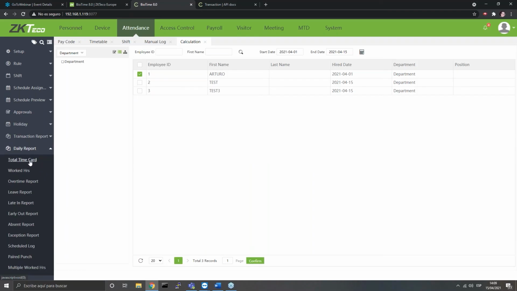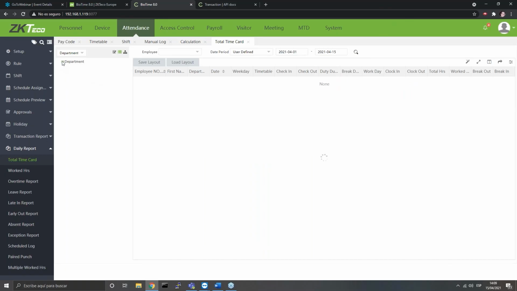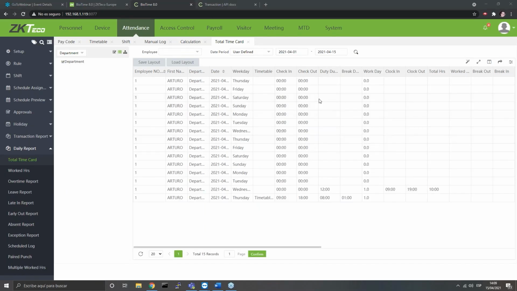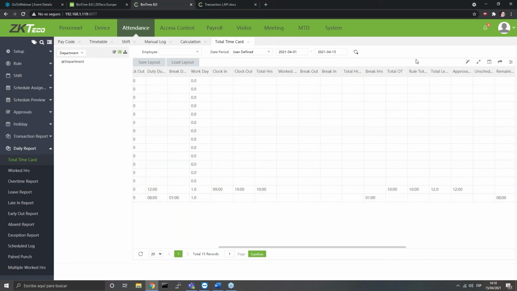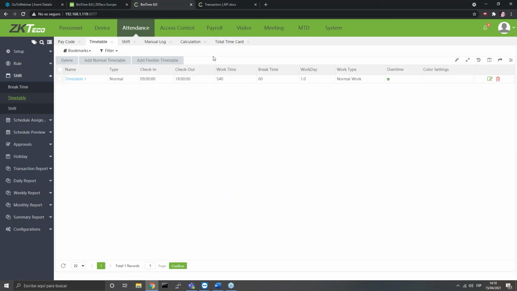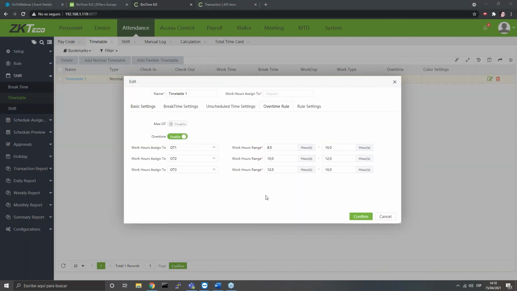And now here in the total time card, well, I have 10 hours. Where did I put it wrong? Surely it's some problem with the timetable or something. I'm going to put it the same way.